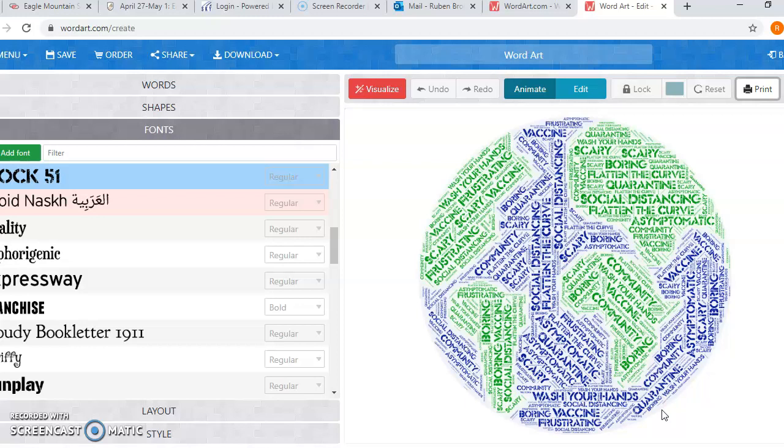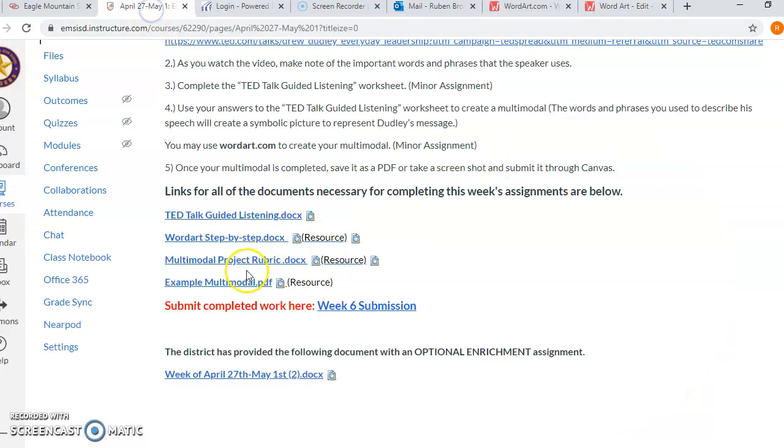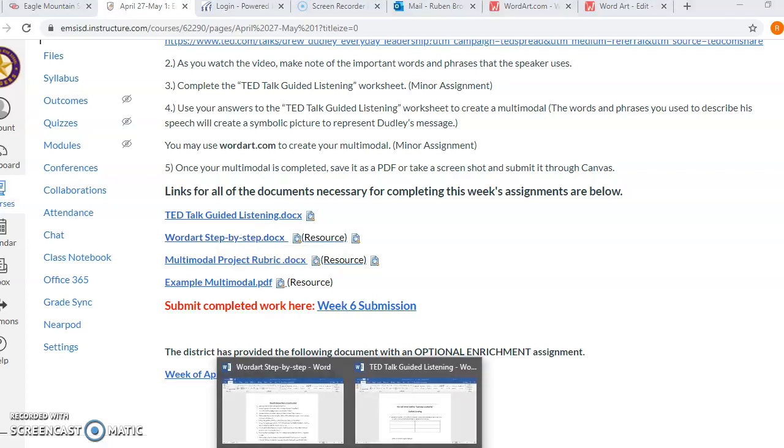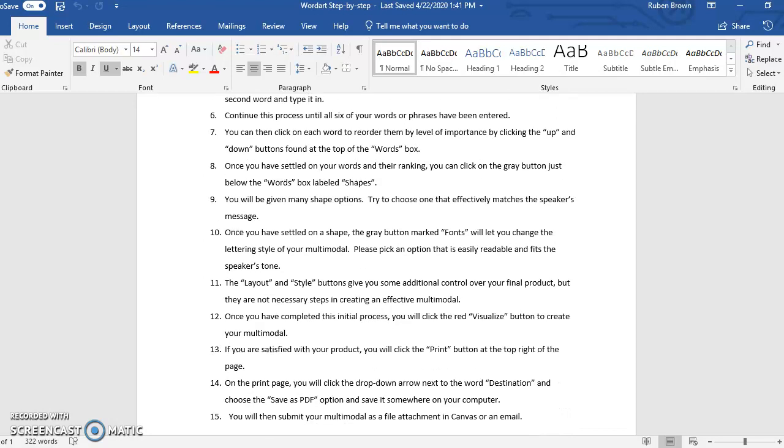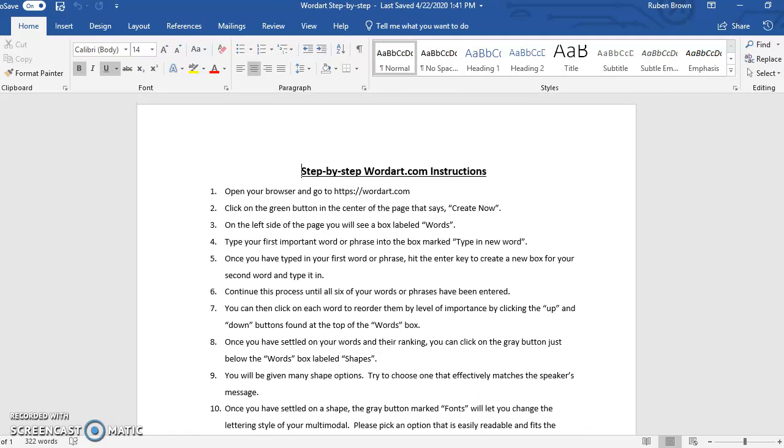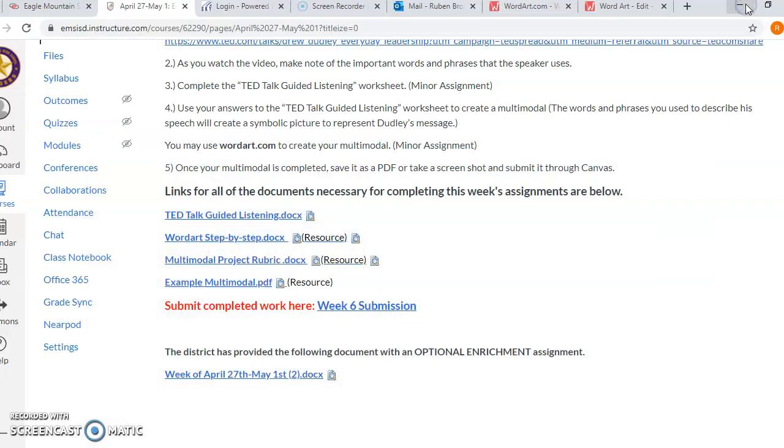There are rubrics and other things on the page. You can look through all of that stuff. I have this step-by-step instruction, which is way more detailed than probably anyone will require, but if you get stuck during your project, you can reference this, and it'll tell you exactly what you need to do to get back on track. Everything you need is here. Once you're finished, you click on this button and you'll be able to submit your document.